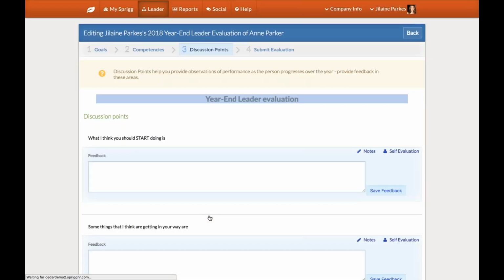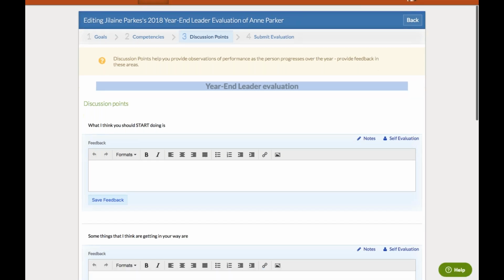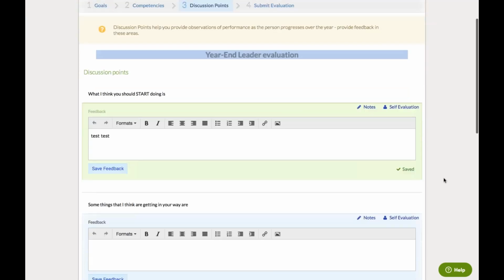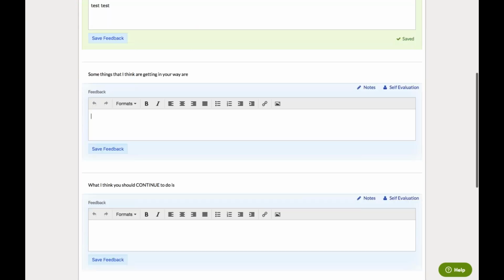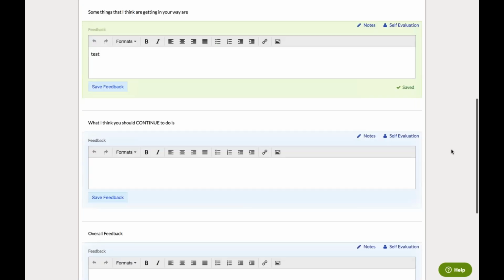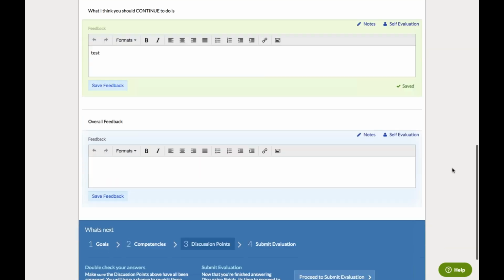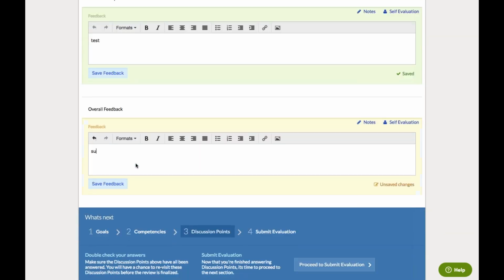which is the discussion points. And discussion points is a completely customizable area that allows you to determine additional kinds of feedback or questions that the leader may wish to ask during the review exercise. So the leader simply fills those out, hits save, and in this case we've done a start, stop, and continue. What do you need to start doing to improve your performance? What do you need to stop doing, or things that are getting in your way? And then essentially things that you need to continue to do to perform optimally. And then lastly, we've got a placeholder for some summary comments.